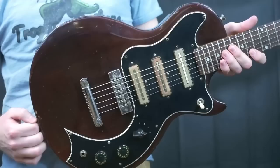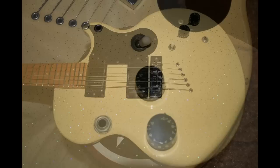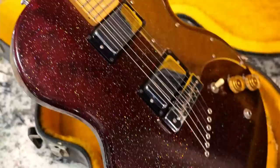But of the Midnight Specials, the coolest ones have to be these Sparklies. So you can find this one, the Burgundy, and then there's also a Cream Sparkle. I believe it's officially known as Glitter White. So naturally, 70s guitar with sparkle finish, yeah, it's going to be collectible today, but surprisingly, these don't sell for crazy premiums.